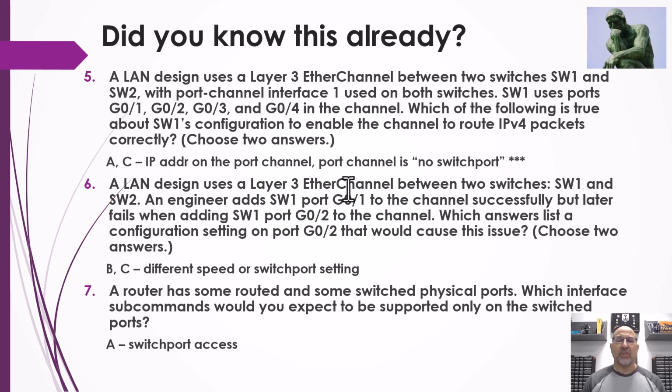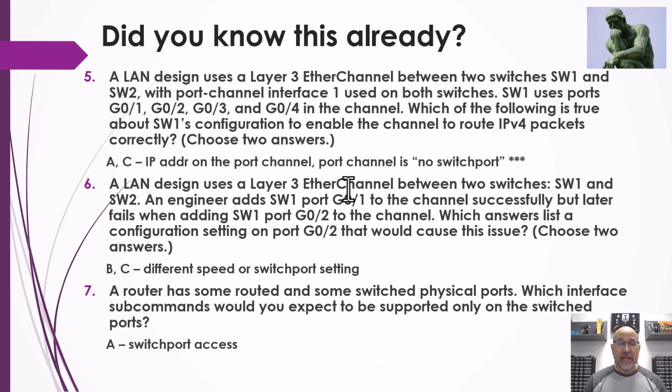And then it says this, I have an asterisk next to this one: the port channel is no switchport. Actually, as we saw from the configuration, you would use no switchport, but it would actually be on all the gig interfaces, right? Because we would tell them that we want them to be routed. So that may have been an oops in the book, or I may be reading the question wrong. But the key is that we're going to use no switchport because we want them to be routed ports, and the IP address will be on the port channel.